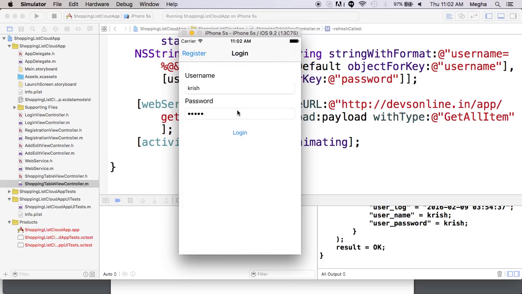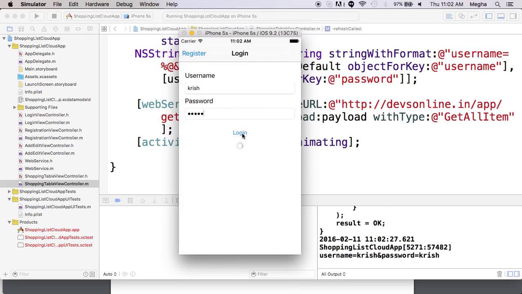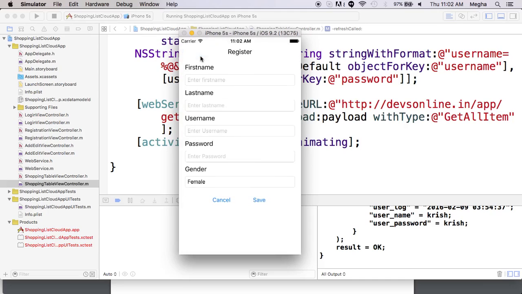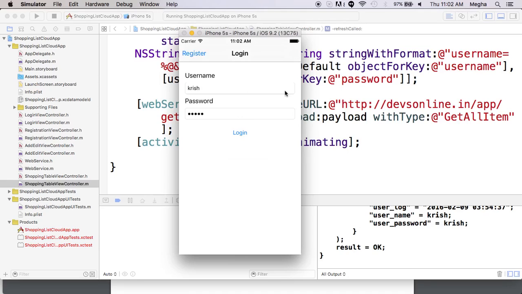It makes use of various web service URLs. None of the data is saved in the local device. Every piece of data is on the remote server, but through web service callbacks, every item is synchronized with the associated user name. Every time, I am sending the username to make sure the data fetched is of that particular user alone. If you register with a new user, the data will be associated to that user, so you will see the new shopping items getting created. Since the data is stored externally, you can shift between different devices and still end up getting all the data synchronized with the new device.